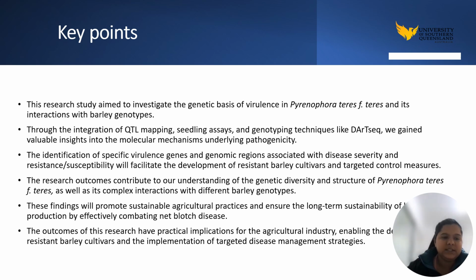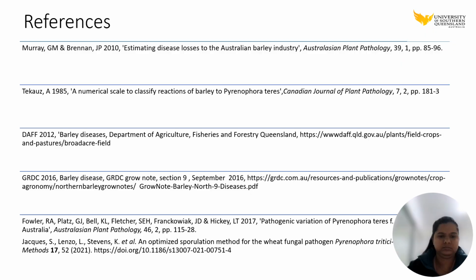In conclusion, this research study aimed to investigate the genetic basis of virulence in Pyrenophora teres and its interaction with barley genotypes. Through the identification of specific virulence genes and genomic regions associated with disease severity, through integration of QTL mapping, seedling assay, and genotyping techniques, we can gain valuable insight into the molecular mechanism underlying pathogenicity. These findings will promote sustainable agriculture practices and ensure long-term sustainability of production by effectively combating net blotch diseases.